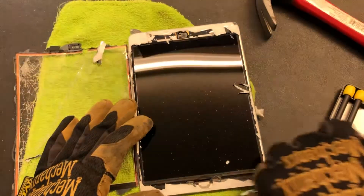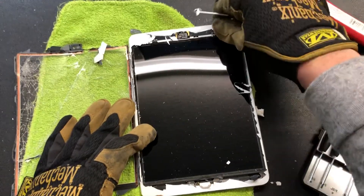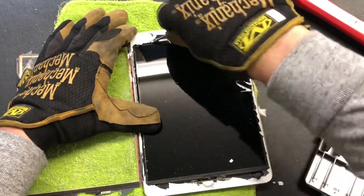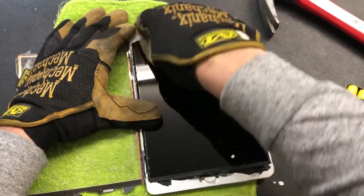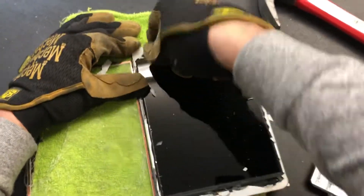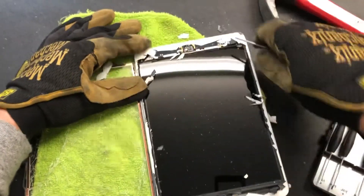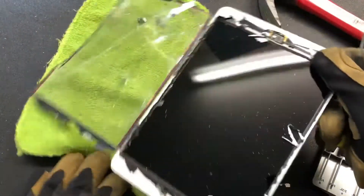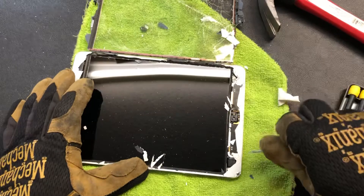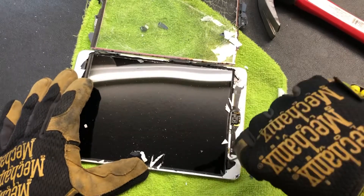Isn't that funny? It's now trying to set up. This thing wouldn't even work before, and now I beat it to death and it's like, hello, I'll turn back on again. Just breaking it and opening it — let's see what's under here. I'm going to get all these edges up so I can get this unplugged if I can. This is going to be a massive cleanup job — I got little shards of glass everywhere. It takes a lot to break it, but once you do it's a mess. That's why you want to watch somebody like me break one of these and you don't want to do it at home. If I were going to fix this, I would be a lot more gentle, but I'm not fixing it — I'm pulling it apart and looking under the hood.